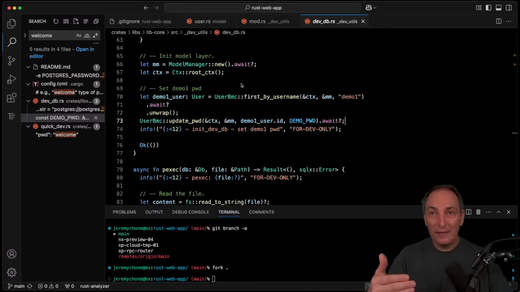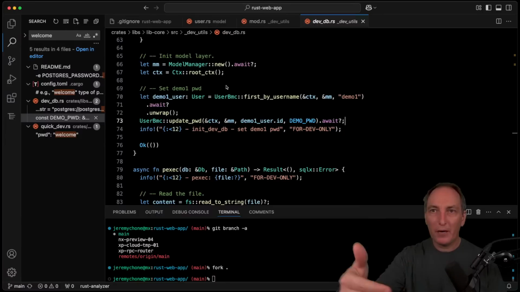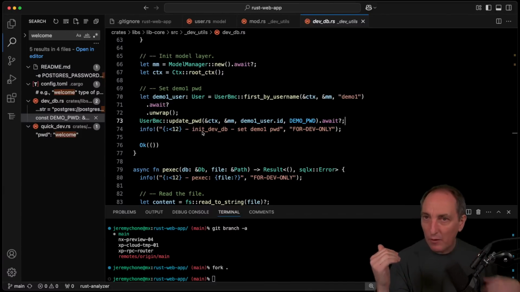We need that because the way that we're designing the Rust web app is to say, I don't want to have the Rust web app making system calls and everything, bypassing everything. So in a way, you still have your root CTX, and that is a superpower. Eventually, and this is not now, but we're going to have many more videos about this, we're going to have an access control system, layer, whatever we want to call it, which is going to be at the data level, at the model level, and not at the web level.